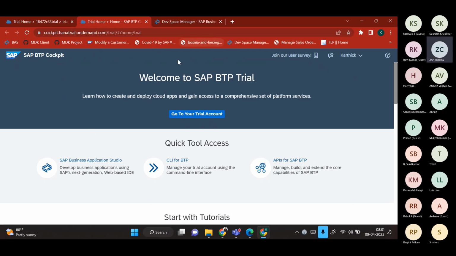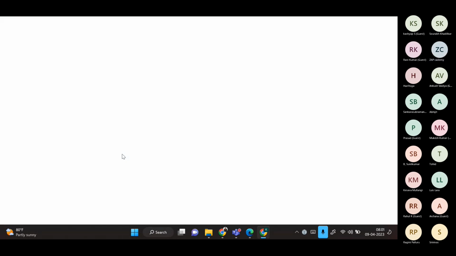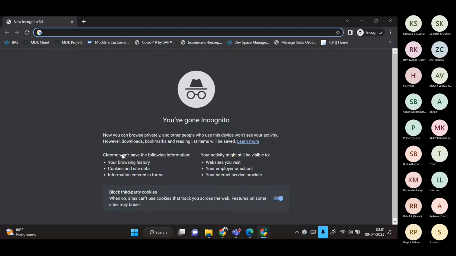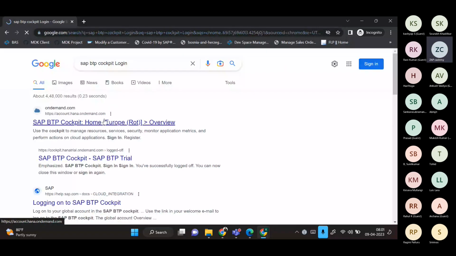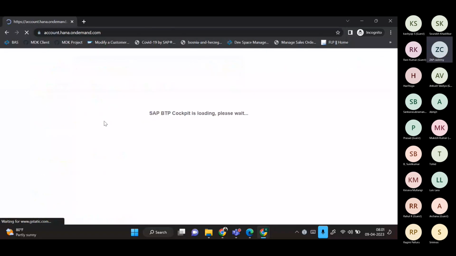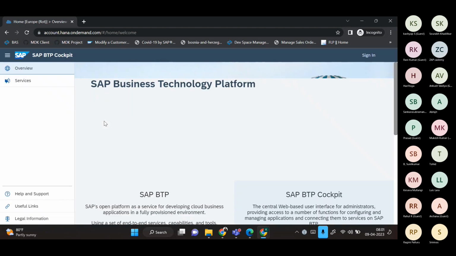Now, whenever you are going to open any services, it used to go for a login, right? As an example, say this. Once I click on this, I'll be logging in, and it should be asking me my user ID and password, right?